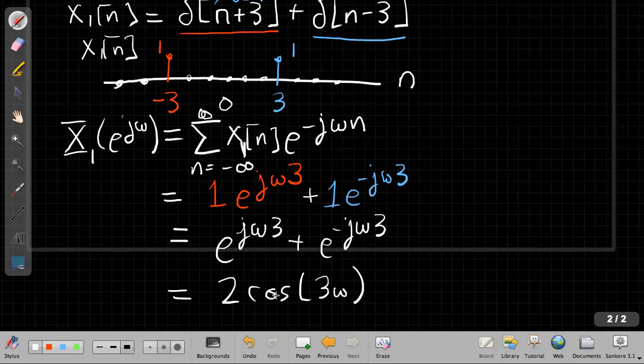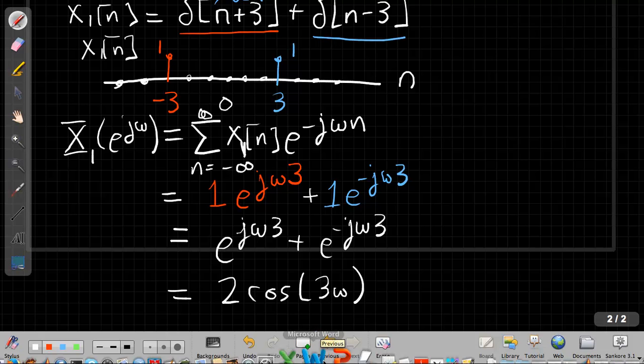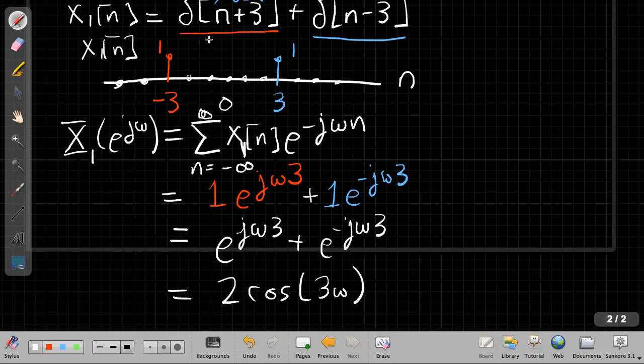Any time I have the sum of two exponentials with a positive exponent and then the opposite negative exponent, Euler's formula says that's 2 times the cosine of the exponent. And so this will be 2cos(3ω). And in fact, I should expect this to be real, right? One of the important symmetry properties is that if x[n] is even symmetric, which this is—it's the same on the positive and negative side. If I folded this over the origin, I'd get the same signal back. So it's a real even signal. I should get a real even Fourier transform. And I do here. So this cosine is real. It raises a question of, well, what would it look like if it weren't an even symmetric one?